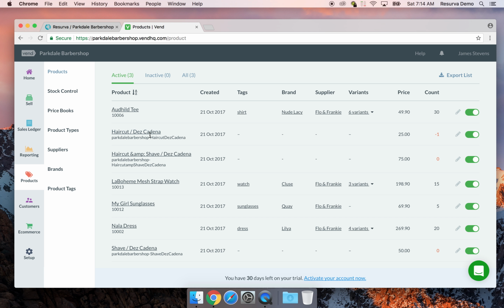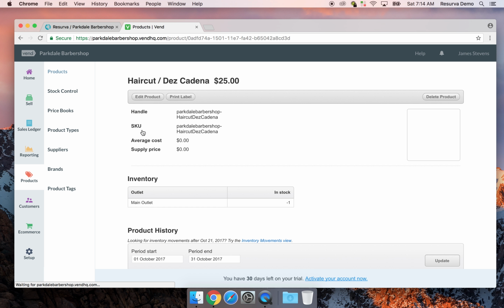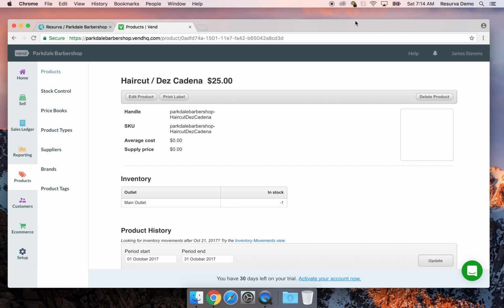So what I'm going to do now is I'm actually going to jump in, and I'm going to show you how to set your splits, and also just turn off inventory control, because it's not really something you need to worry about in Vend, since we are managing all of the inventory control in Resurva by offering the time slots that are available to your clients.